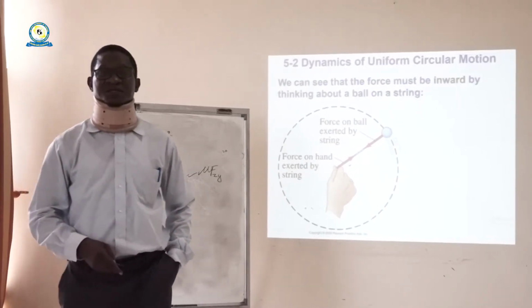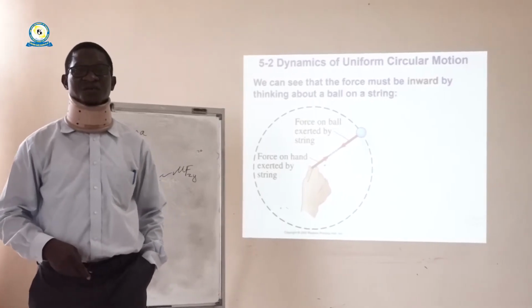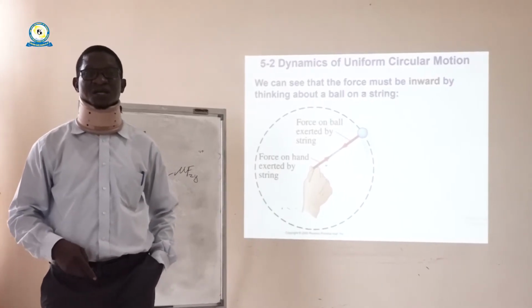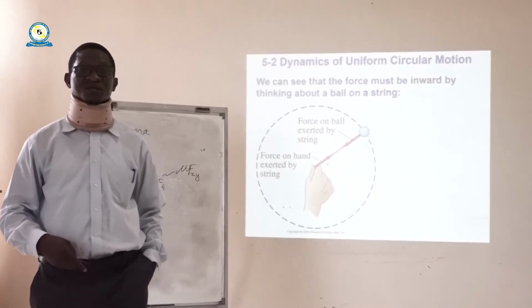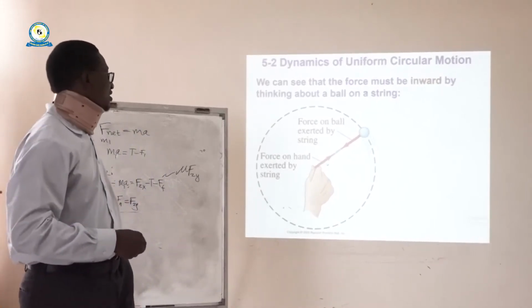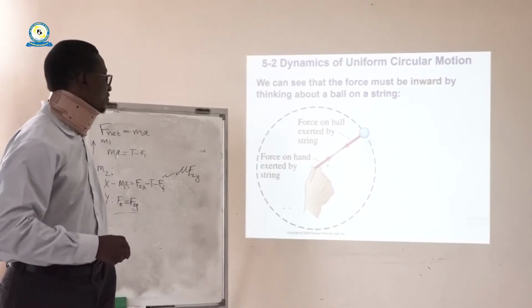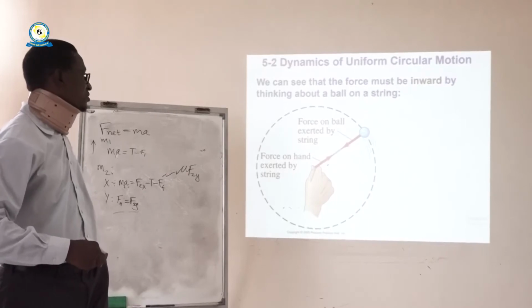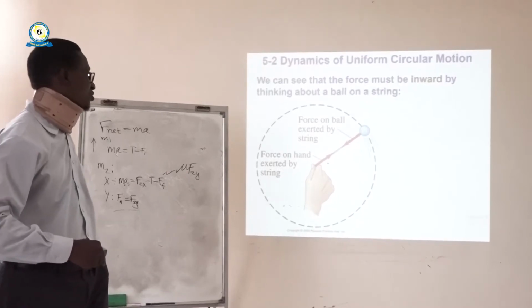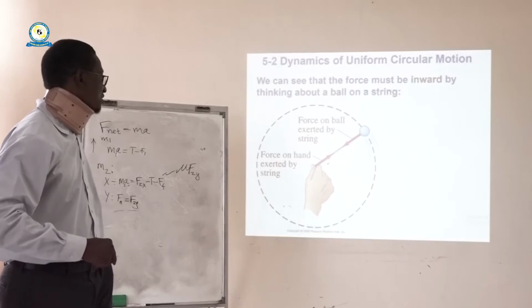We can see that the force must be inward by thinking about a ball on a string. Think about a ball on a string, and you will see the force on the ball exerted by the string, like a tension, as we saw before in other topics. Force on hand exerted by string.